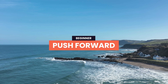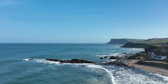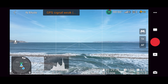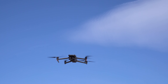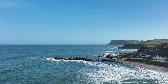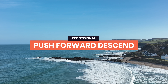Move number one: the classic push forward. This is an incredibly simple move and probably the first move you've ever done with a drone. It's extremely easy to do and delivers cinematic footage, but it could be made even better. The push forward usually involves flying up nice and high and then simply pushing the right stick up to start the drone moving forward. It's incredibly important to not have jerky motion — you want it to be steady and smooth.